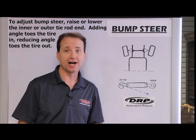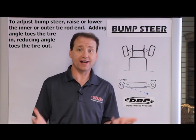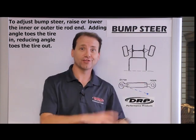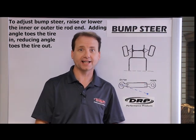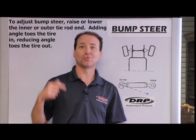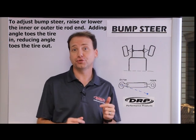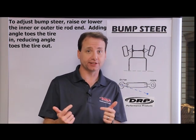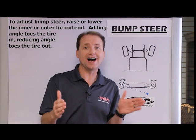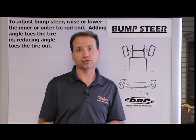If a pull-down fixture is not an option, another way is to remove the shocks and springs from the car, use two jacks under the chassis, and lower the chassis down to track height, then recheck the wheel position. If you want something even quicker and simpler, just get some of your bigger bodies, set them on the front of the car, let the car compress down, put your toe plates back up against the tires, and reset your toe at track height. That's not really measuring bump steer as much, but it allows you to zero out the bump steer while the car is actually down at track height.